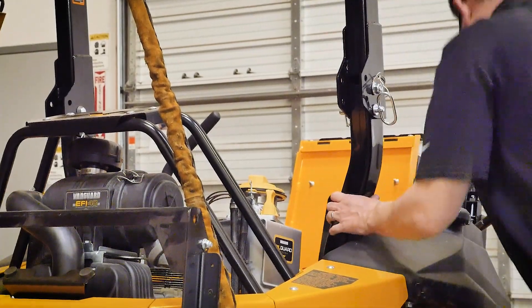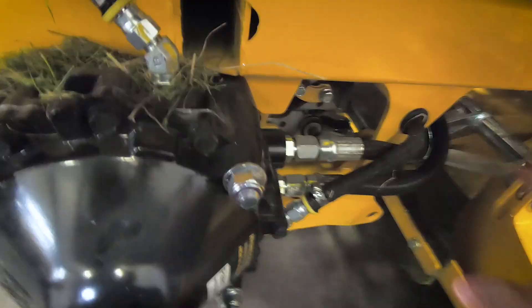The pump itself — you can see the RTN on the side; from the top you can see it has a fan cooling it. It's a 16 cc Hydro-Gear pump, a very solid pump we use on a number of different models. To service it, if you lower the deck all the way down, the pump comes out the front.